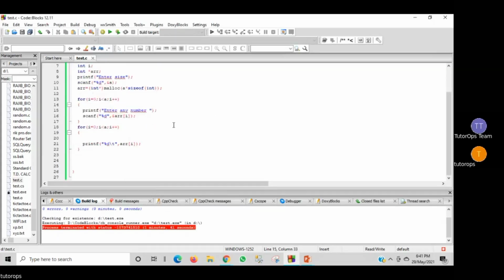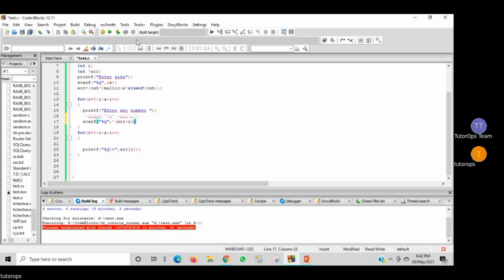Here, one more example, one more syntax. This is not a new example, this is the same example. I am giving another syntax. Instead of ampersand array, I can put another concept here: percentage d, and put arr plus i, and I put a pointer.